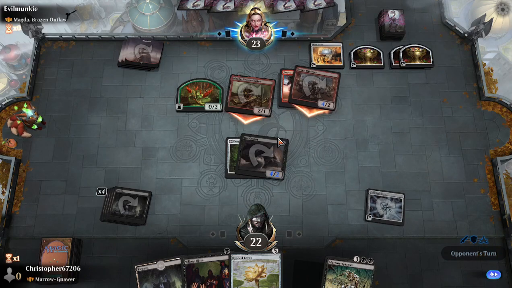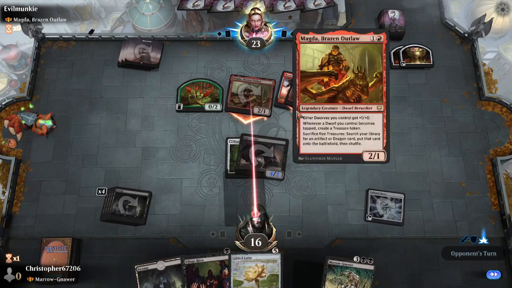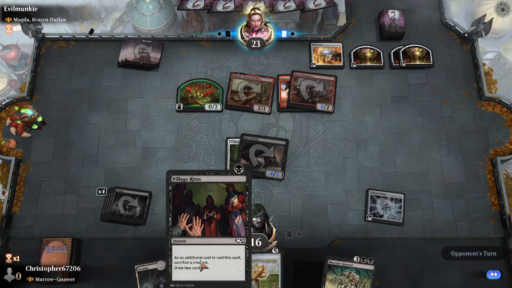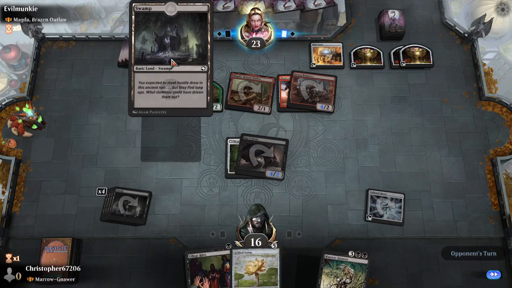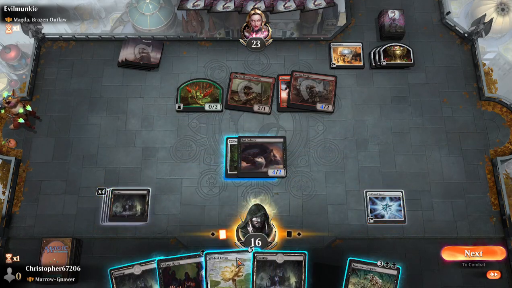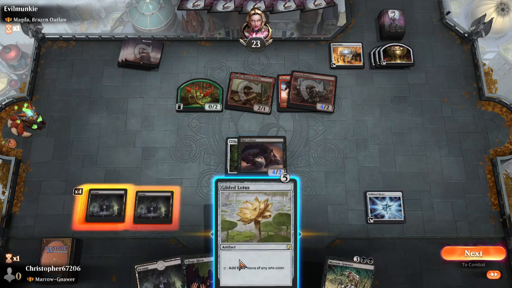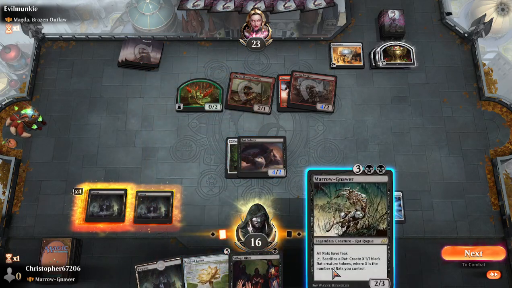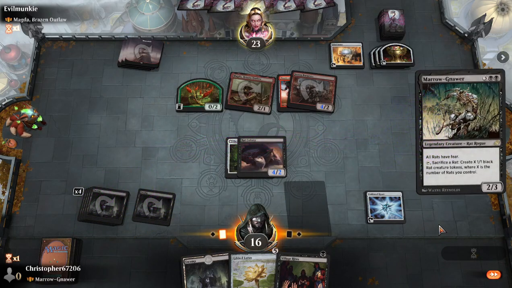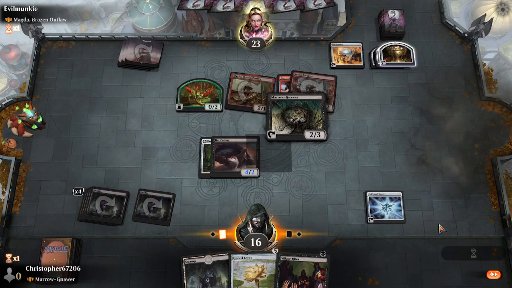These dwarfs generating mana. I thought you guys were about land destruction. What happened to you? Now they generate lands that destroy themselves. So Marrow Gnawer comes down?